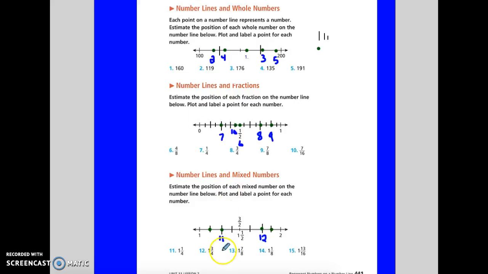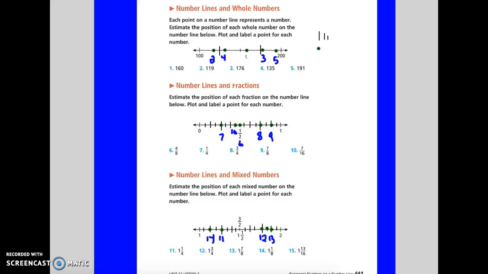So I end up with 1 7/8, which is 13, and 1 1/8, which is 14. And then my last one is my 1 13/16. So again, divide all these up one more time to make 16 spots. All right, so I've divided those all again, and I'm going to count over 13 spots. I know that this is 8 because it's halfway, 9, 10, 11, 12, 13. So 1 13/16 is going to go right there. And that would be labeled number 15.